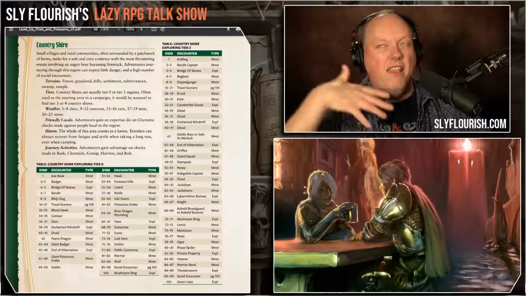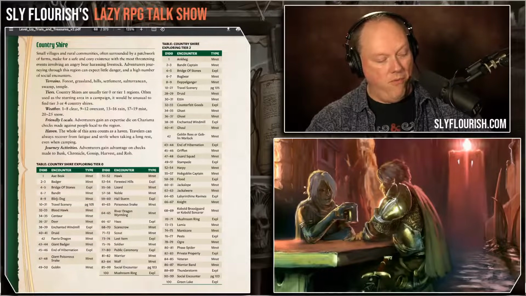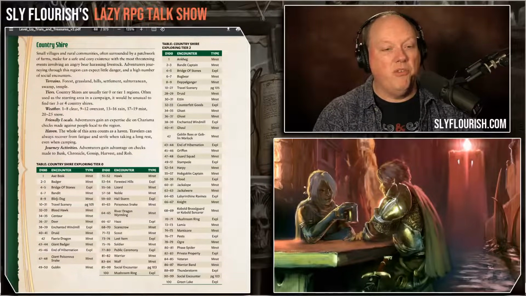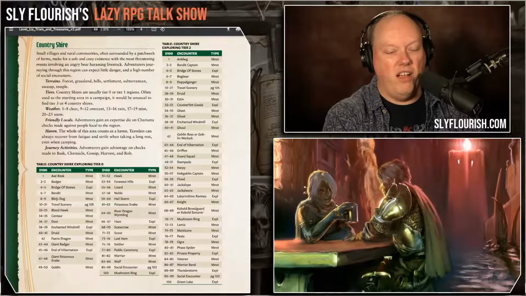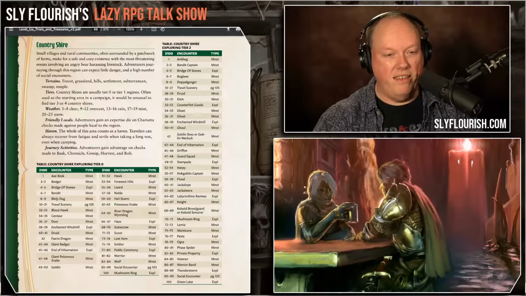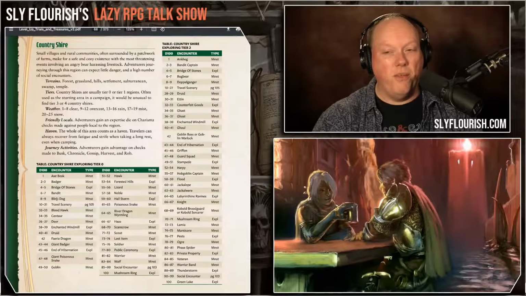So the idea is that things have escalated up in the world a little bit and you're facing some more powerful foes. So we'll just roll once to see what we get. Hey, characters are wandering around in the countryside. What do they run into? 78. 78 is an ogre. So an ogre shows up. Okay, great. Hey, characters are walking around, an ogre shows up. That's boring. Right? Is that really exciting?